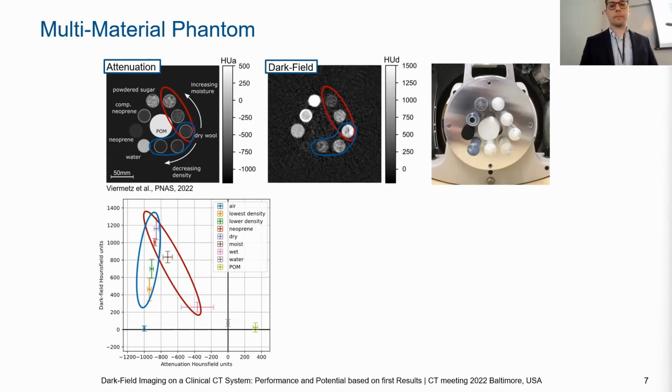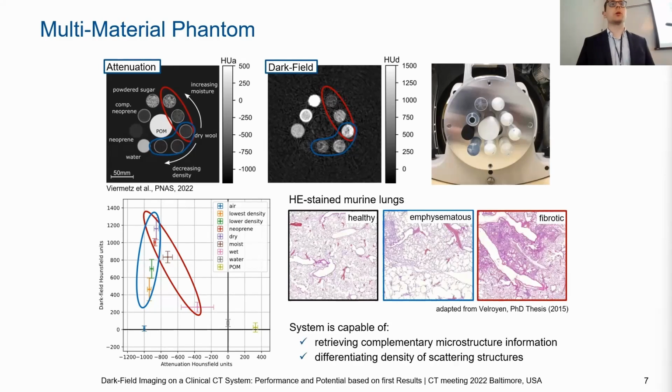And if we now look to pathological changes in lung tissue, we can see that, for example, here in this emphysematous lung, we have an overall loss in the pulmonary structure, which also decreases, again, the density of the tissue. But if we look, for example, to a fibrotic lung, we can see that some of the tissue has been replaced with conjunctive fibrotic tissue, which then again decreases the scattering capabilities of the tissue. So we hope by introducing dark field imaging in this regard, we can improve the overall capabilities of diagnosis and differentiation of different pathological changes.